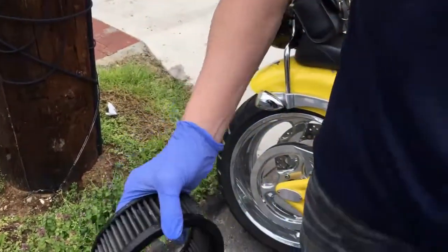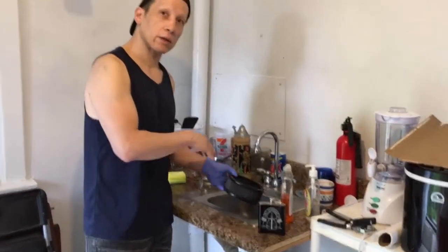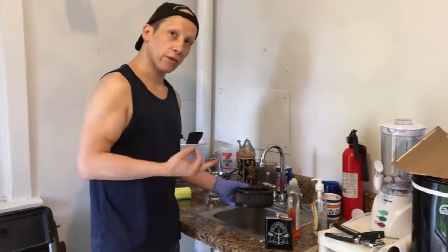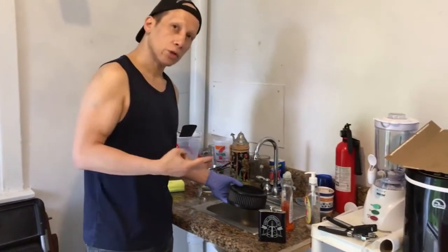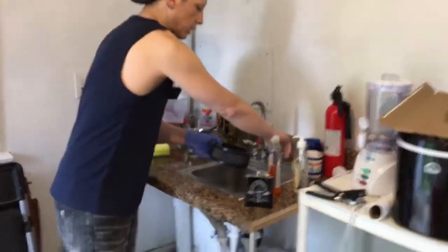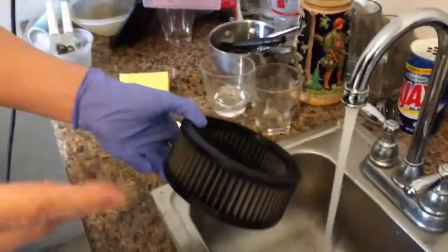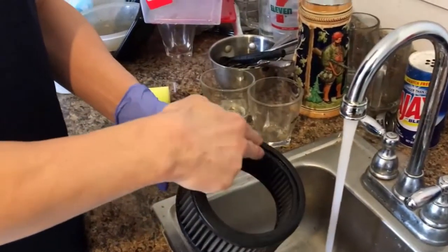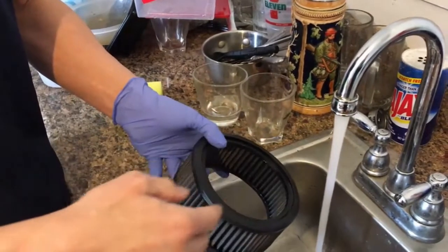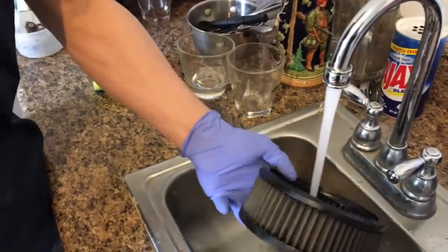So we've got our filter sprayed on pretty nicely. We're going to rinse out the cleaner. It hasn't dried yet, and it's important that you do 3 things. 1, you use cold water. 2, you don't use any kind of pressure. So the sink pressure is fine here, all right? Because pressurized water could potentially damage or compromise the fibers in the filter. And the 3rd thing to remember is you're doing it from the inside out.